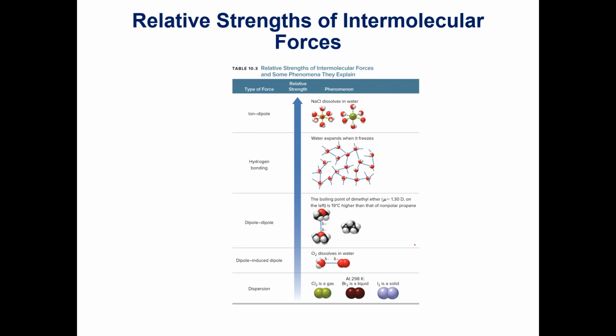So this chart here shows you a comparison of the strengths of intermolecular forces. As we mentioned, London dispersion is the weakest force. Then something where we have an induced dipole, if we have something like oxygen dissolved in water, is a little bit stronger than your London dispersion forces where we just have a momentary shift. So we get slightly stronger here. Then dipole-dipole forces. Hydrogen bonding is the strongest of the bonds that occurs in covalent forces.